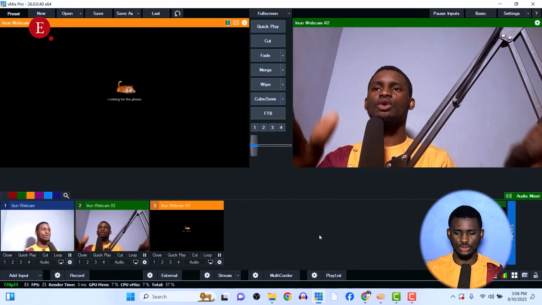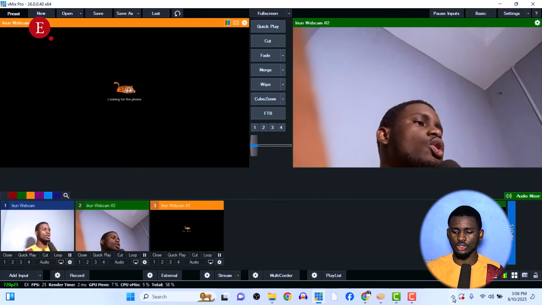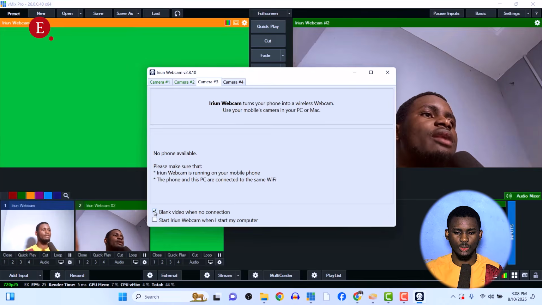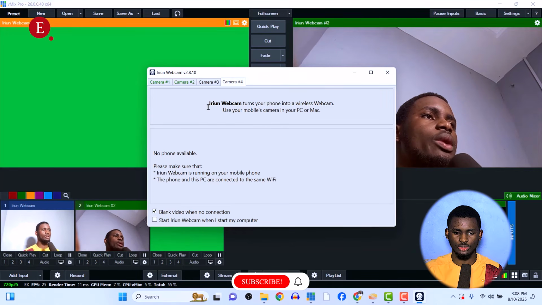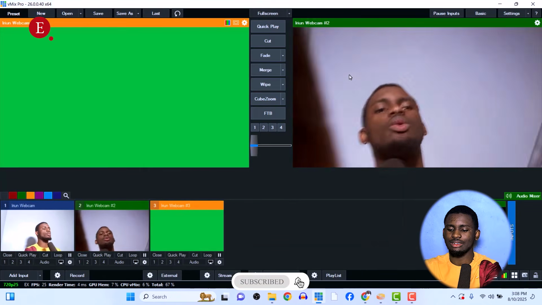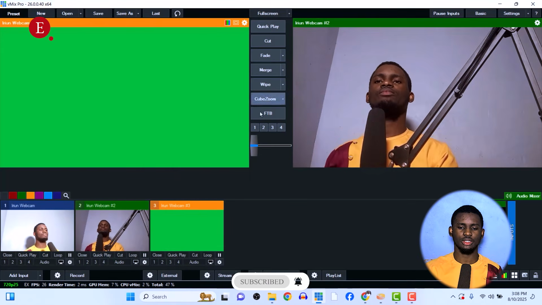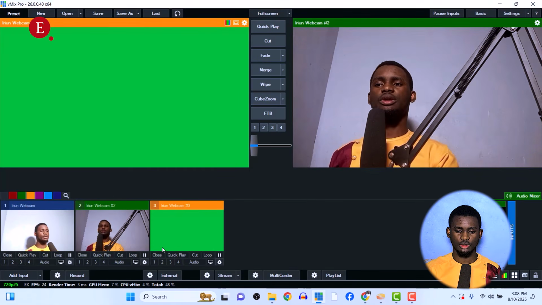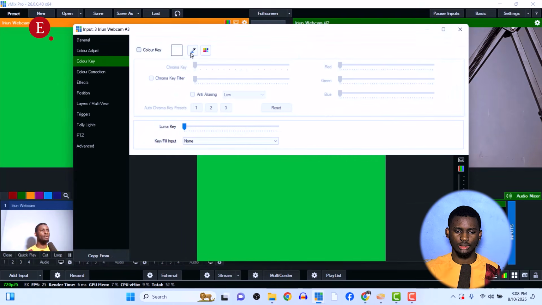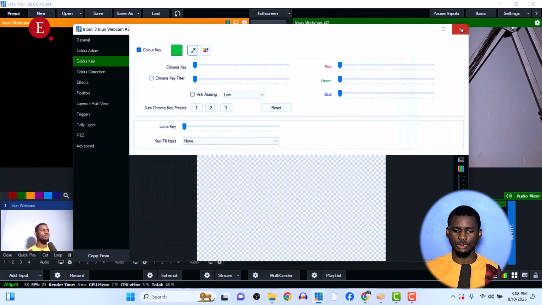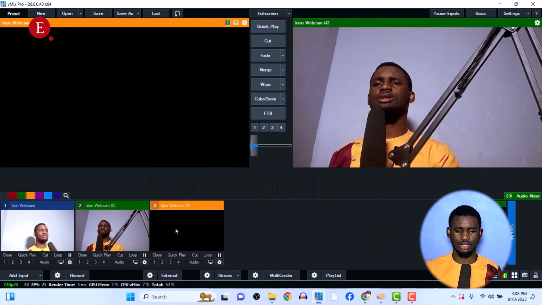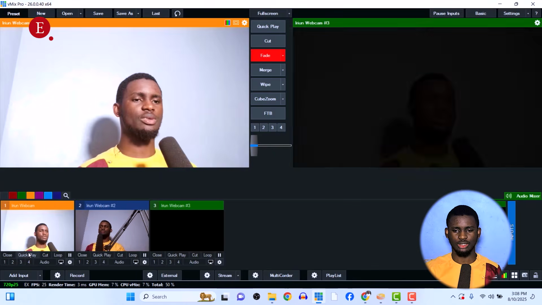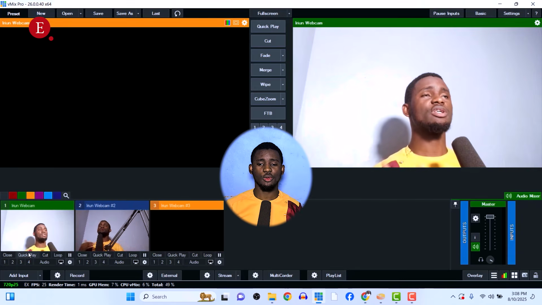So instead of this, you can actually change your Iriun webcam settings over here. Change it to show blank video when there's no connection. I like this, show blank video when there's no connection. So instead of it showing the card, just show this instead, and this is pretty much better in a way. Digital cameras show blue, Iriun can show green. For the green also, you can remove the green to just show black. You can key out the green and show black because nothing is there. So just anyhow you take it. People will just think it's disconnected, rather than knowing that the phone is wiggling and shaking or something like that. And that's how you connect multiple cameras using Iriun webcam in vMix.